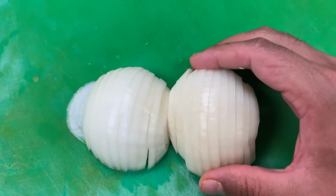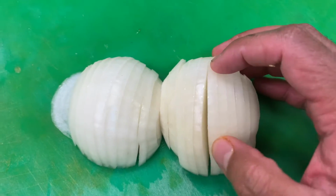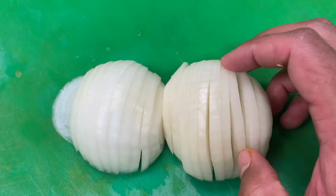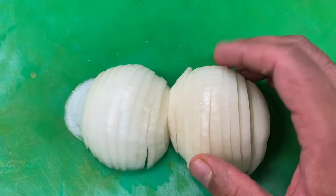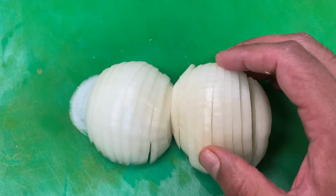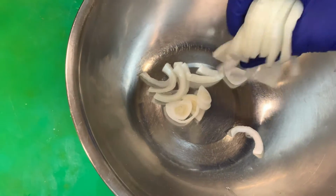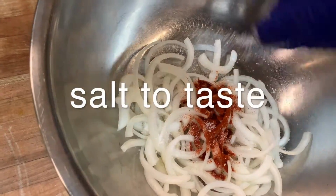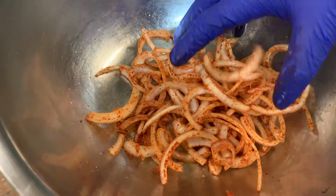Garnish, I'm using crispy fried onions. So for that, slice your onions thick, and then we're gonna make a batter for this. This is completely optional. If you don't want to do it, you can avoid this step, but this adds an extra crunch to the dish. Take onion in a bowl and take out the segments. Add paprika, salt, and now we have to mix this. Now it's gonna ooze a lot of water.